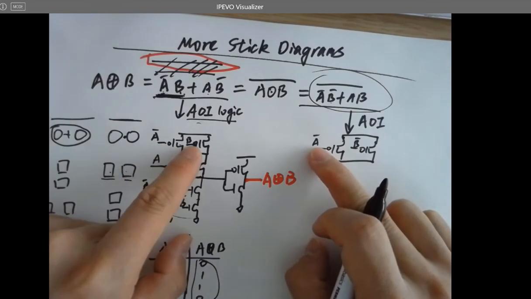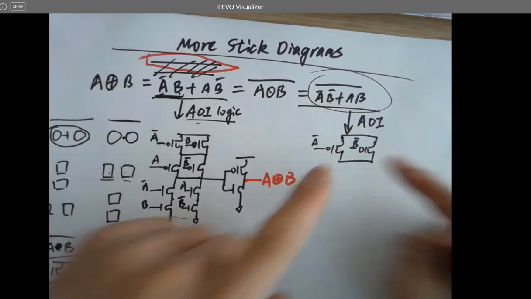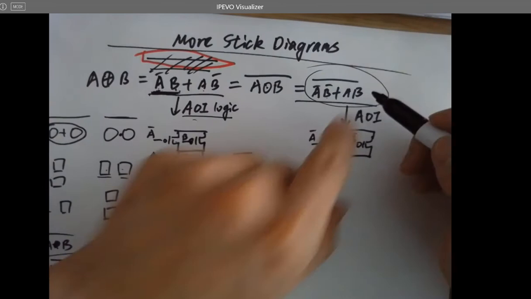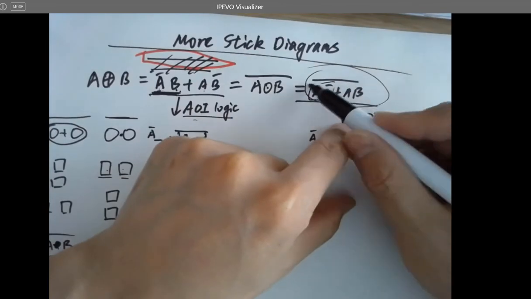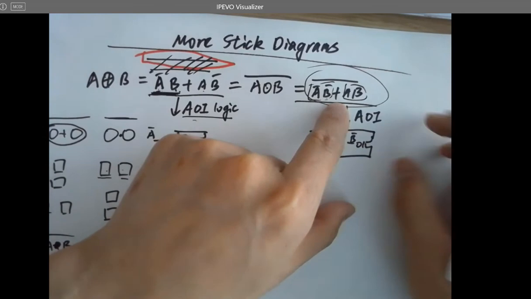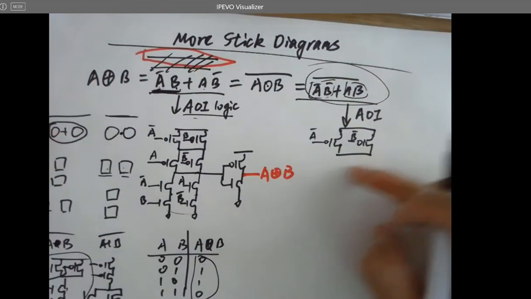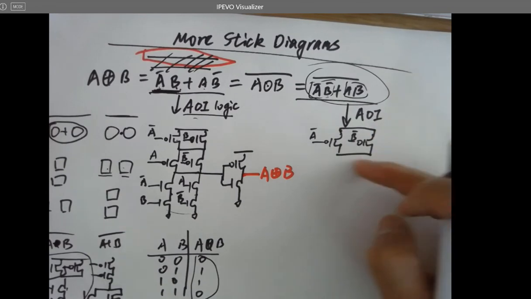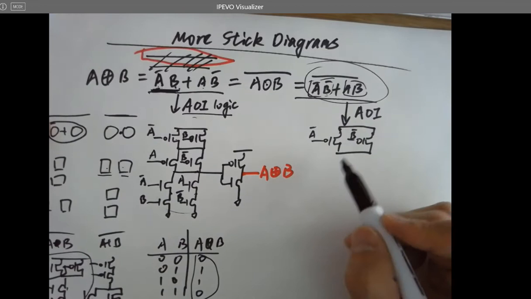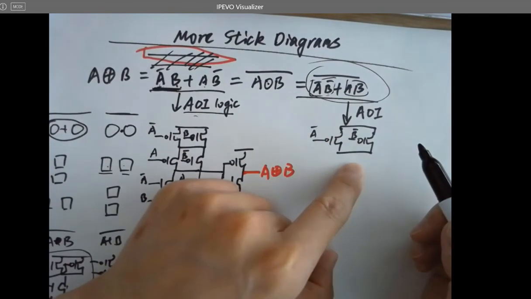This is A naught and B in parallel on the top. This is A naught and B naught on the top in parallel, right? It's a different circuit. And then the next one, because you know these two black boxes are being ORed together on the top, so for these two black boxes, they should be in series overall, right? So you want to start drawing these two PMOSes below this guy.